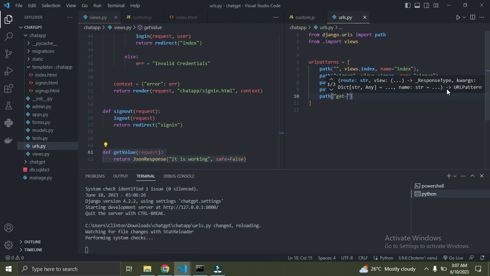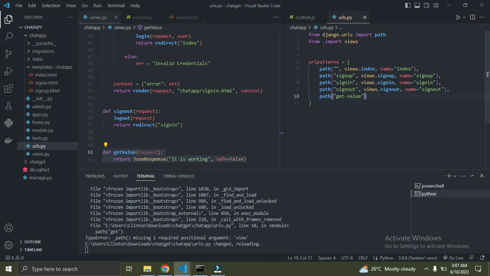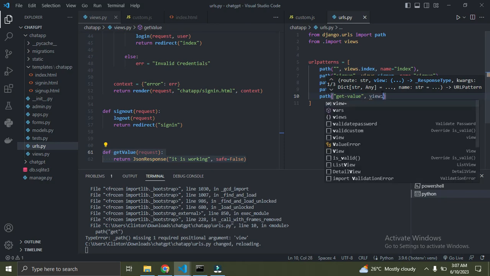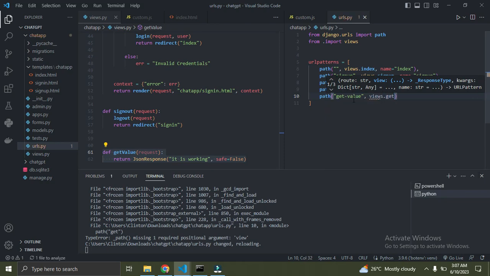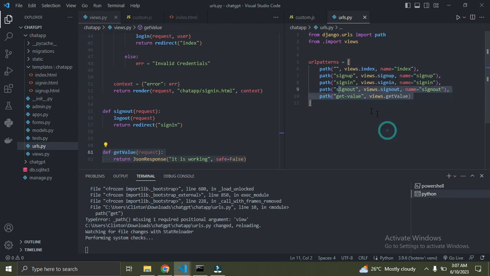Remember, we are getting the value from the front end. From the front end, I'm going to call this view, views.get_value. You know what the function is called? Get value, right? Okay, so this is it now.